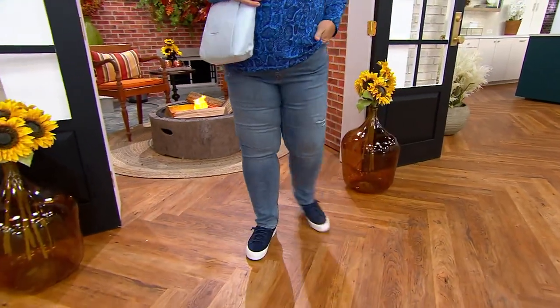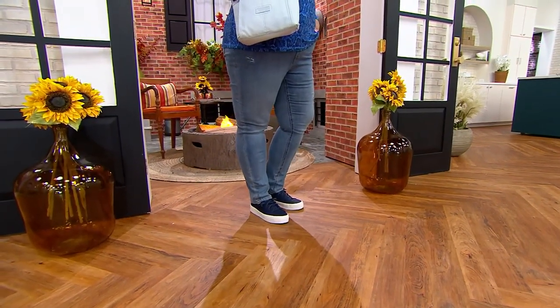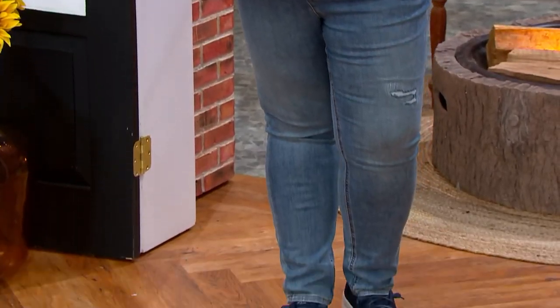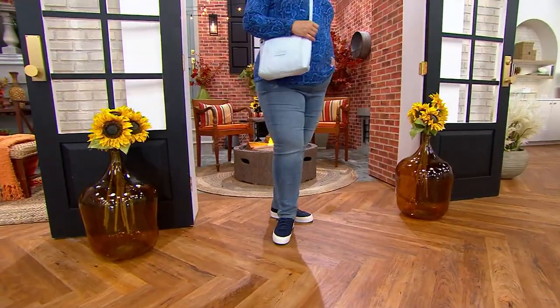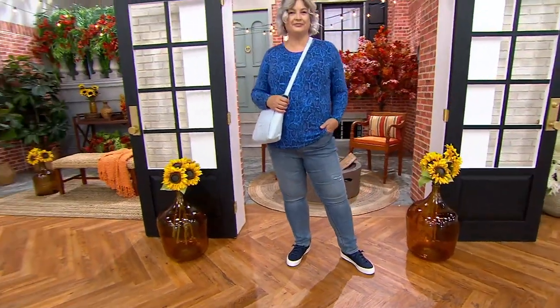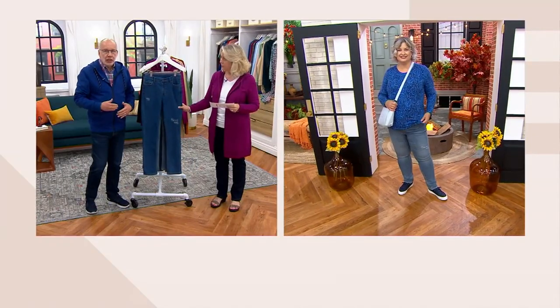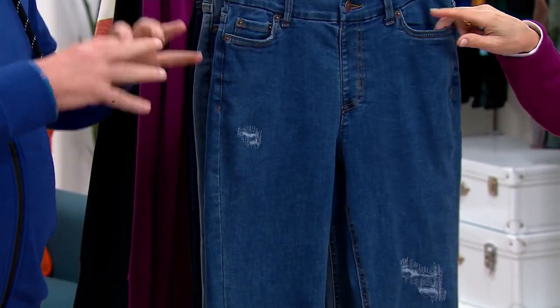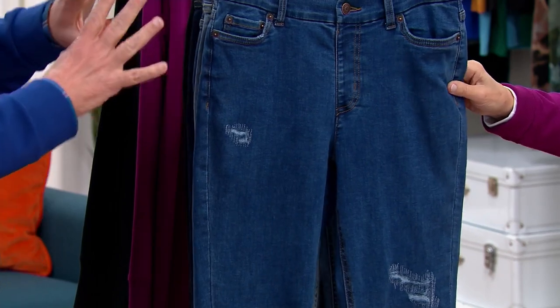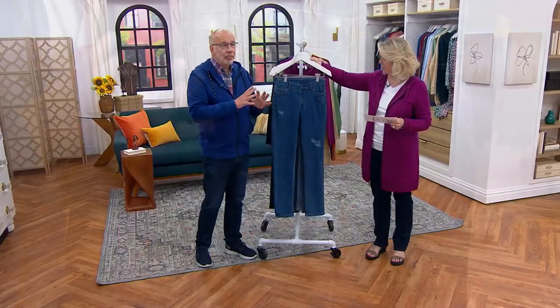Now this is called a slim straight jean. So talk to me about the leg line. Yeah, it's a slim straight leg. So we start out as a straight leg and then we narrow it down to give you that long, lean line. It is cotton poly viscose elastane. It's our easy stretch denim. It stretches, it snaps back into place. There's no pinching in the waistband. There's no sagging in the knees. There's no bagging in the rear. You put these on in the morning. They stay crisp and fresh all day long because this is high-end premium denim.